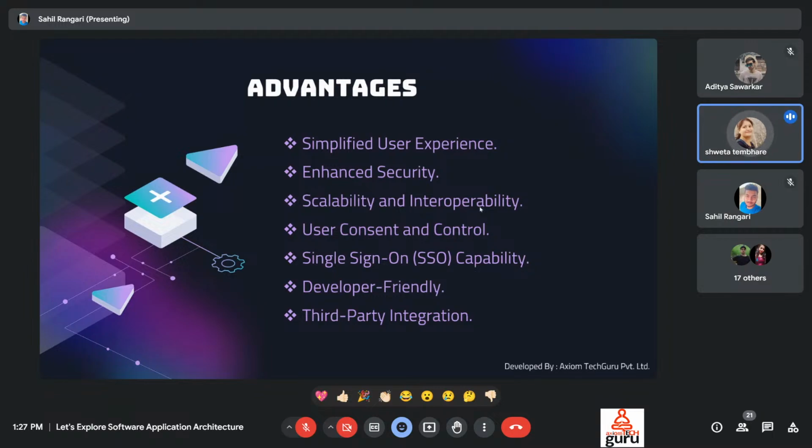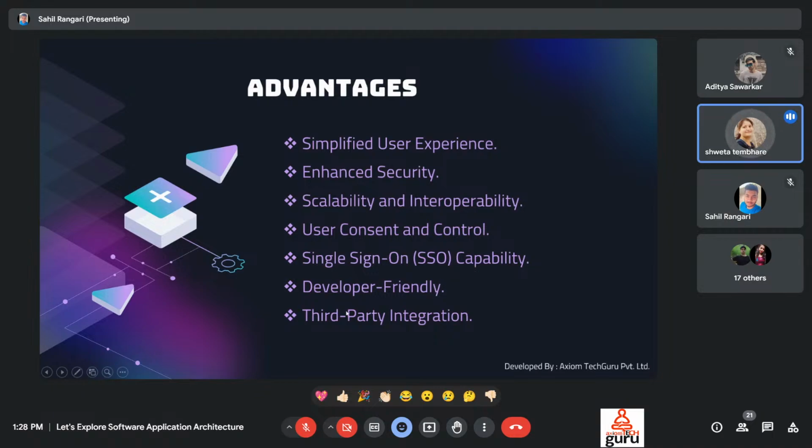Then we see user consent and control. The user has the ability to grant or revoke access permissions for specific applications and services. Then the next advantage is single sign-on, SSO, capability. OAuth enables single sign-on functionality, which means that once a user is authenticated with one service, they can access other services without needing to re-enter their credentials.